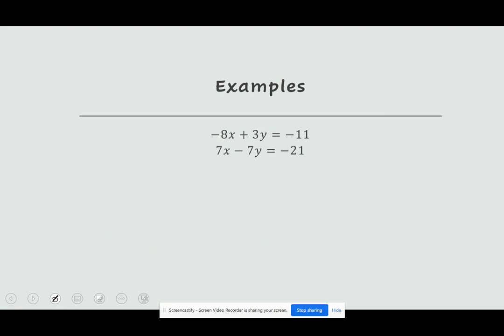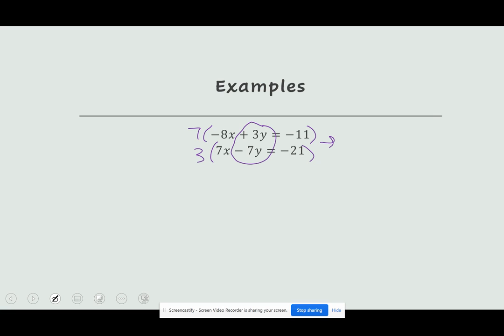Now sometimes, like this last example, you're going to need to multiply both of your equations. Looking at our coefficients, for x we have 8 and 7, and for y we have 3 and 7. You can't multiply any one of these equations just once to make it equal the other one. So, a good rule is to choose one of these and just flip it. So I'm going to multiply the top one by 7 and the bottom one by 3, because that will make them cancel out. And they're opposite signs. Sometimes there's smaller numbers you can multiply by, but this will always work.